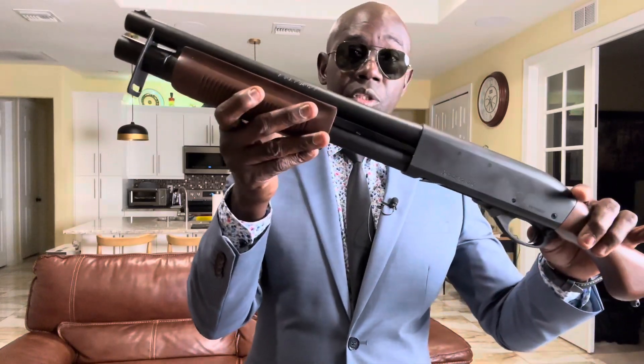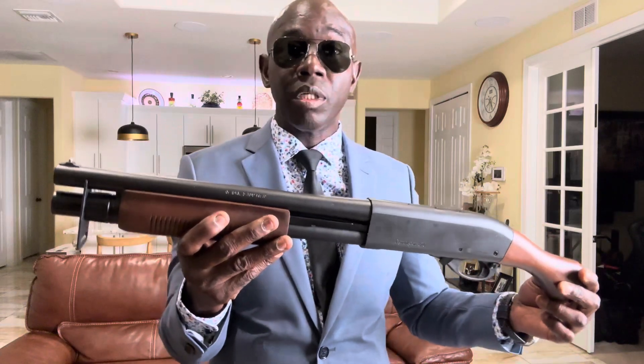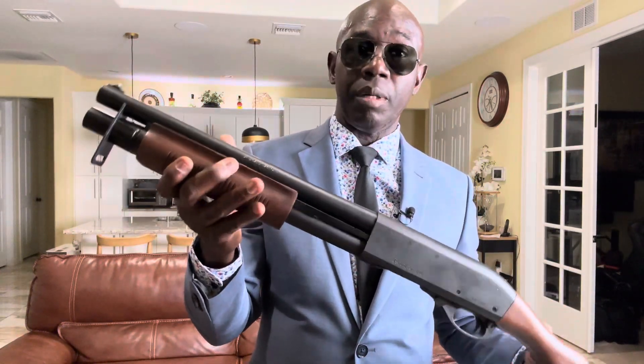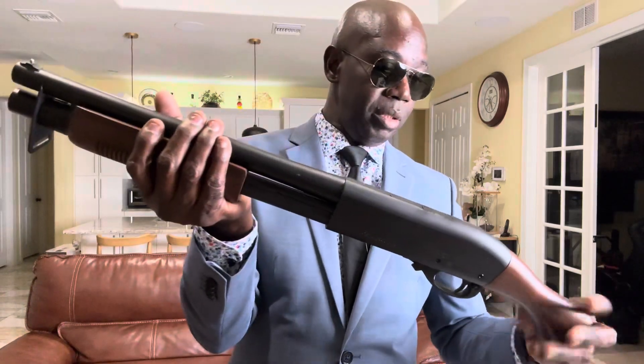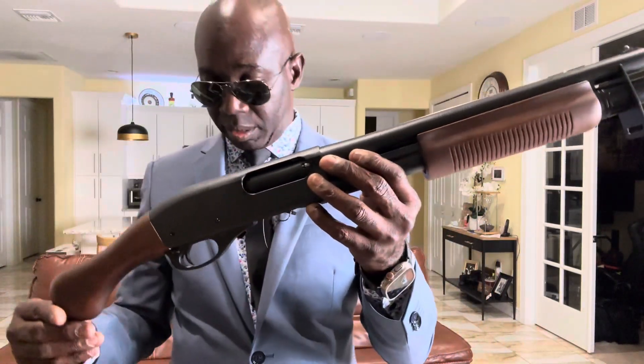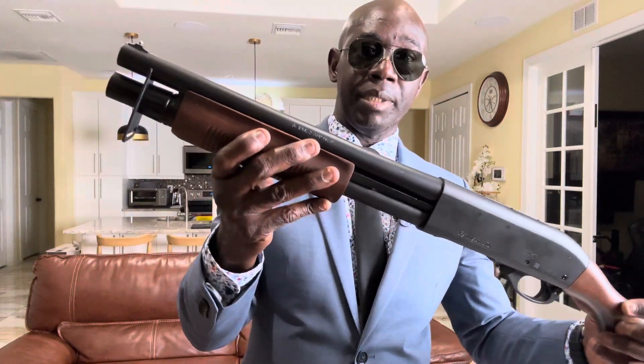This thing is empty — it's brand new, so there's no round in it. We're in a safe environment at home. I was really contemplating on this one, but when I saw it I said, 'No one, this would probably be a nice self-defense firearm.' I love the wood on it — beautiful. Let me know in the comments if you think this is a good firearm. I just love the looks, the original style. So that's it — the Remington 870 TAC-14. This thing looks like an SBR, but it's not. It's considered another type of firearm.